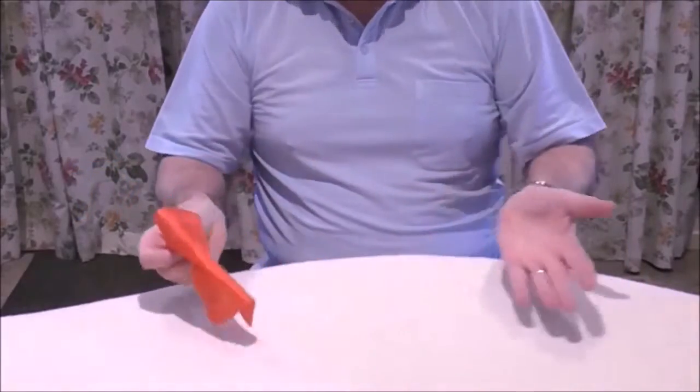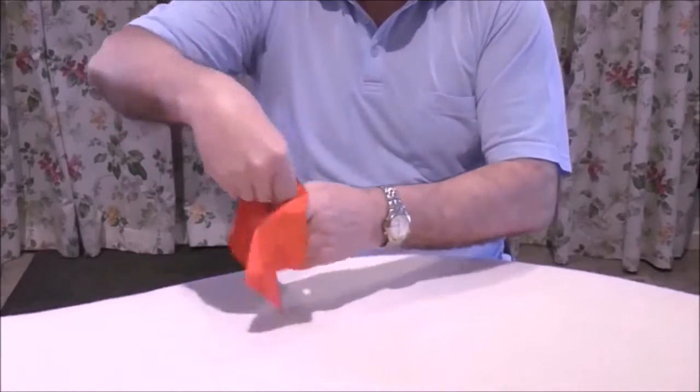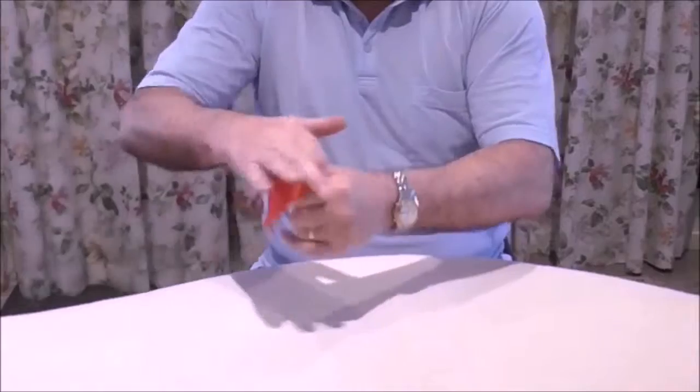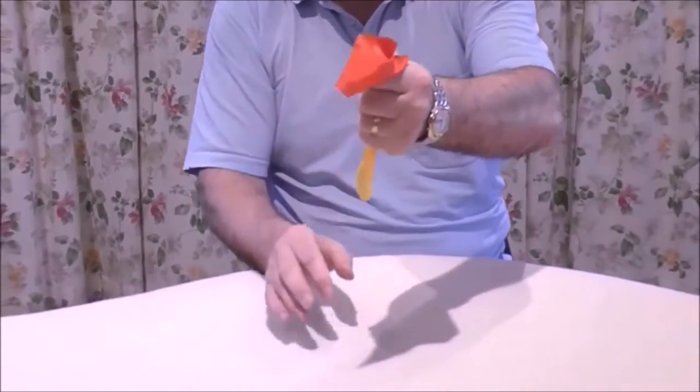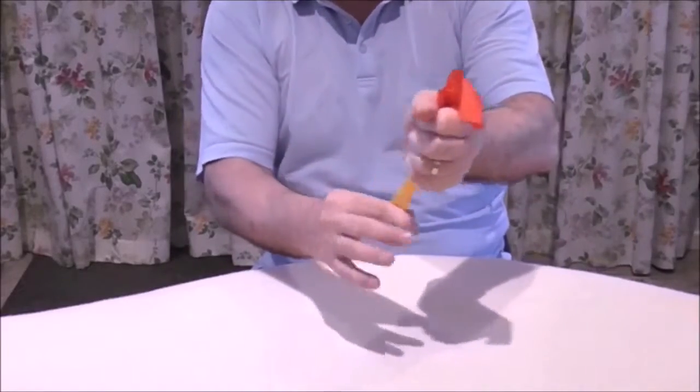I have a little red handkerchief here and I'm going to place it into my closed fist, in the top of the closed fist. Now I have to keep the fist very, very tight otherwise it won't work. If you keep it tight, it comes out as a different color. It goes in the top as red and comes out the bottom as yellow.